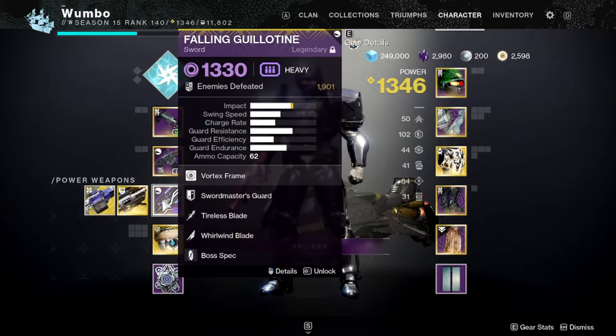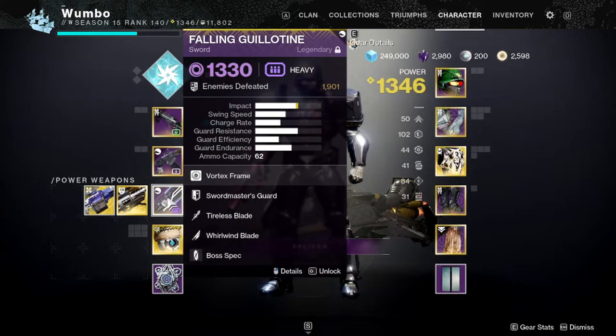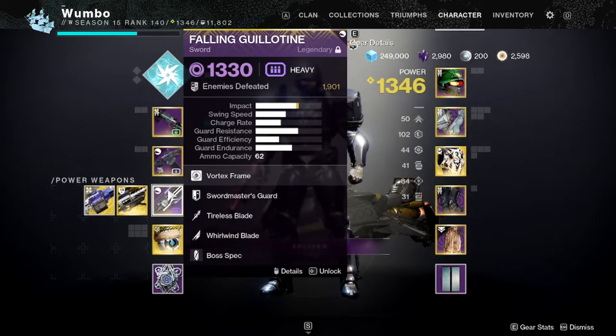And then moving on to the power weapon, we have Falling Guillotine. I've got Swordmaster's Guard, Tireless Blade, Whirlwind Blade, and Bosbeck. This has been my favorite sword for the longest time, and I'm probably never going to give it up. It's just iconic. I feel like I should use the word iconic here. But it's a very good sword.